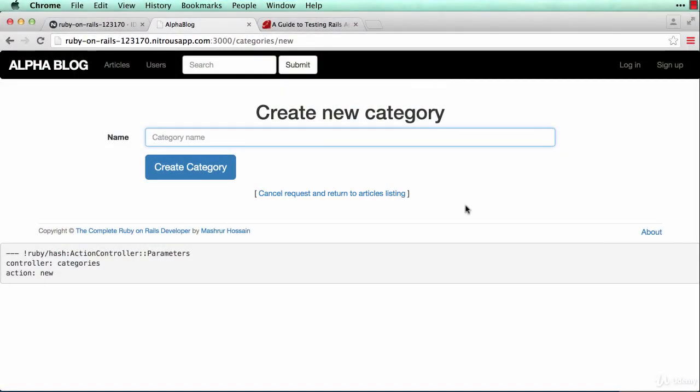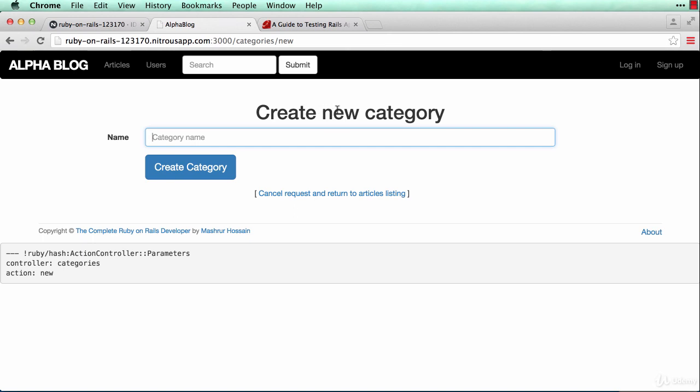Hello and welcome back. So now we have an ability to create new categories from the UI, and then we have a listing page where we display all categories. But notice here my server's running. I'm not logged in, yet I can access this page. And we don't want that. Not only do we not want that, but we don't even want regular users to have the ability to create new categories. Your company feels that creating new categories should be restricted to only admins, okay?